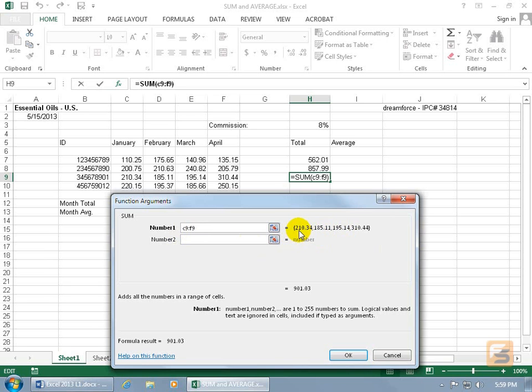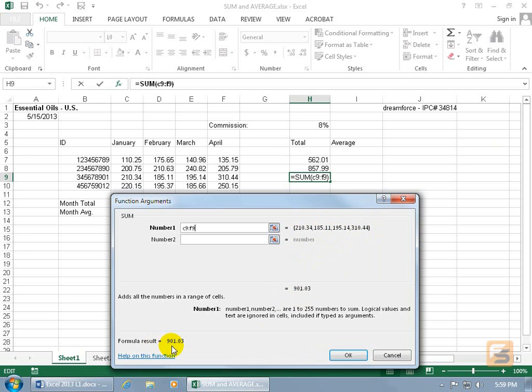You can compare 210.34, 210.34, so that way, if you're in one part of the worksheet and you're summing up a range that you're typing in, some cell range that you can't see within the screen there, and you see a bunch of numbers that you're not familiar with, at least that's a clue that maybe you got the wrong range. In any case, you get some of the samples there within the range to compare or look at, and then down below it gives you the total and the formula result, 901.03.